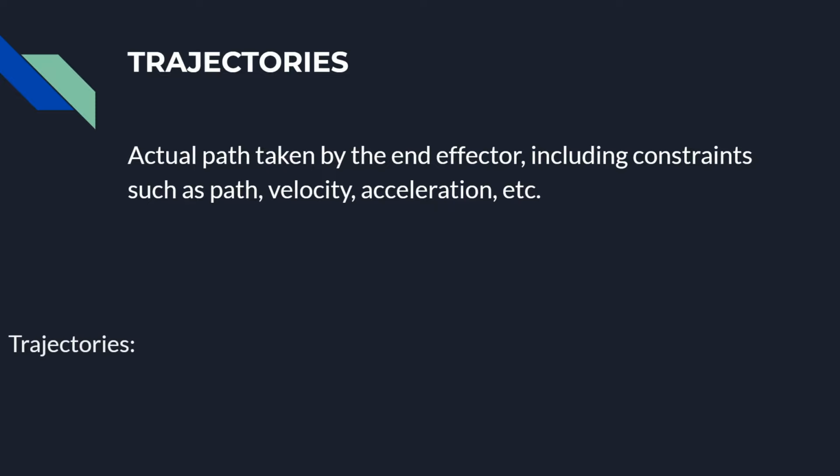Trajectories are hence of two types. Our first type of trajectory is called point-to-point trajectory. Point-to-point trajectory is where we want to go from point A to point B, and we might know that there is something in between, so we can't directly go from point A to point B. So all we do is define a third point called point C, or it doesn't have to be only a third point. We could have multiple intermediate points, and the main aim is that the robot is going to go from one point to the other, and hopefully with just that much it's going to avoid the obstacle.